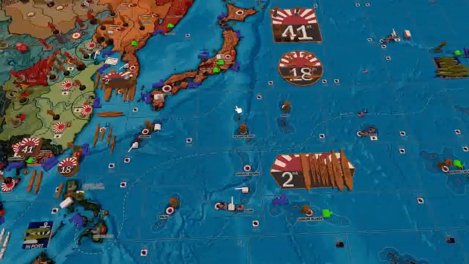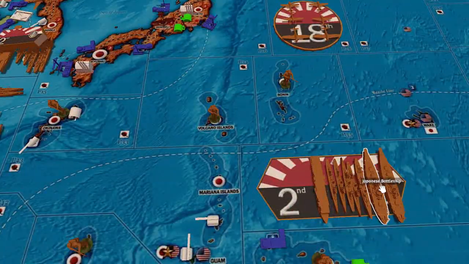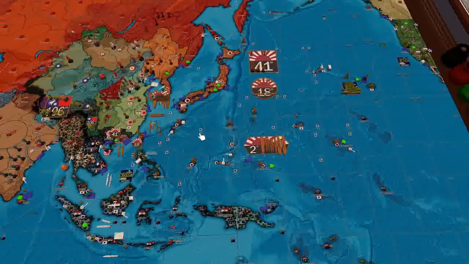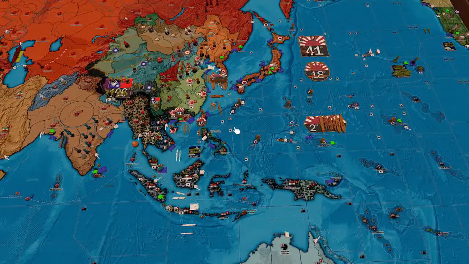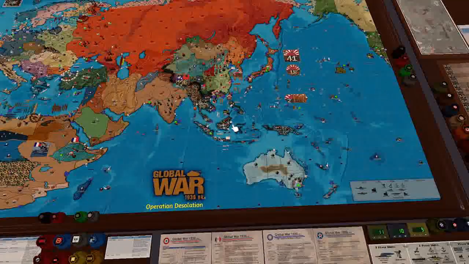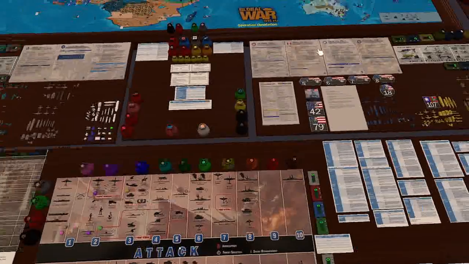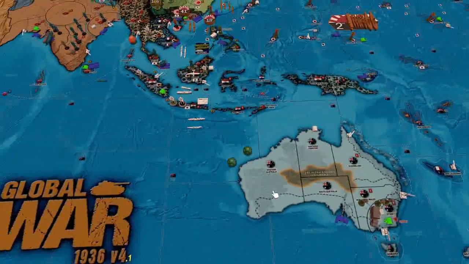So, let's do some bombards then. Let's see what we got. Two battleships, a battle cruiser, and I've got seven bombarding ships for seven dudes. How lucky. We'll just grab a couple of dice and do that for all of them.